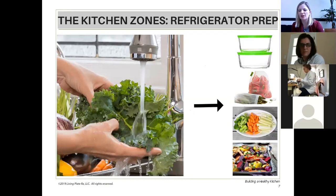So another thing when we're talking about the refrigerator and vegetables and fruits, what kinds of fruits and vegetables are going to go in here? The vegetables that are going to go in your refrigerator are going to be like your leafy greens, peppers, broccoli, cauliflower, cucumbers, lots of different things that can go in here. We will talk in a little bit about what foods you can keep on the countertop too. When it comes to fruits, your berries definitely want to go in the refrigerator, grapes, ripe avocados, any sort of protein really should be going in a refrigerator unless it's a shelf-stable protein. So those are things you want to think about when you're putting stuff in the refrigerator.